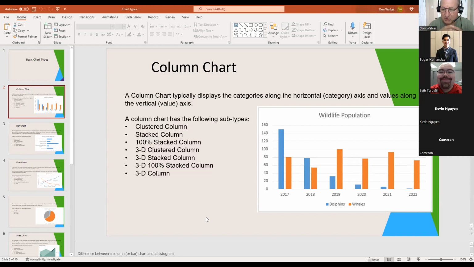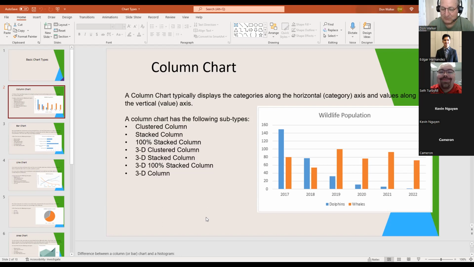But yeah, column chart lets you compare between categories, so that 2017 and 2018 could be different oceans of the world. So our observations here is the number of the wildlife population.